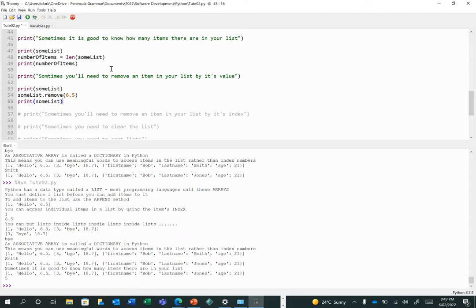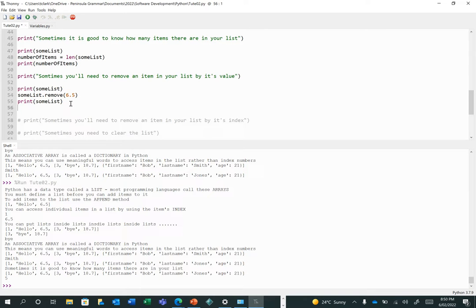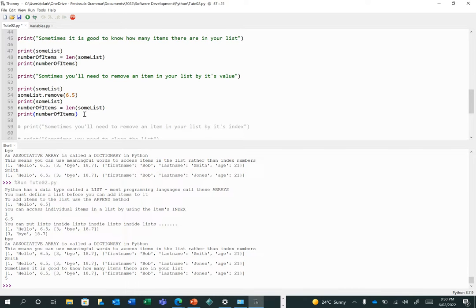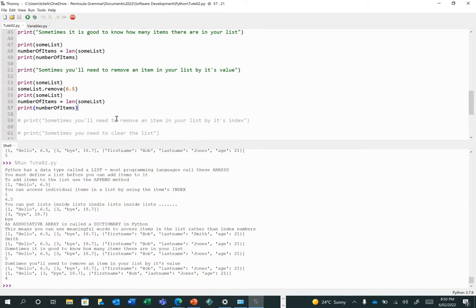and just for good measure we're going to copy these 2 lines of code, Control C, come down here and press Control V, and we'll see what happens now. So I'm going to save this and I'm going to hit run, and you'll see now that we started off with 5 and then we removed 6.5. So you can see here it goes from hello straight to the sub list, which is the first sub list. So it got rid of 1 item by using the remove command.